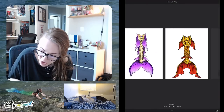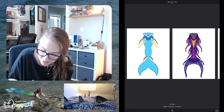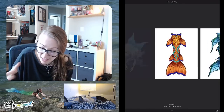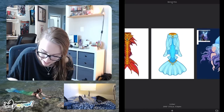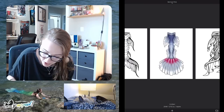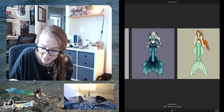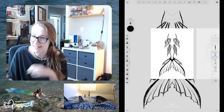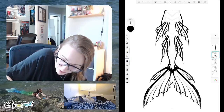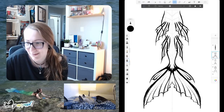Then you can see as I go, the line gets a little more solid, more confident, and more together. With each one I've done, I've gotten a little further along. Some are better than others. There's a bit of fan art that I don't know that I'm going to finish, but I'd like to finish it one day. As you go, you explore, and the confidence and the line will all come together. Eventually, it just takes time. I know that's not the answer everybody wants. They're always like, I want to know how to do this right now, and I can't tell you how to do it right now because I don't know.